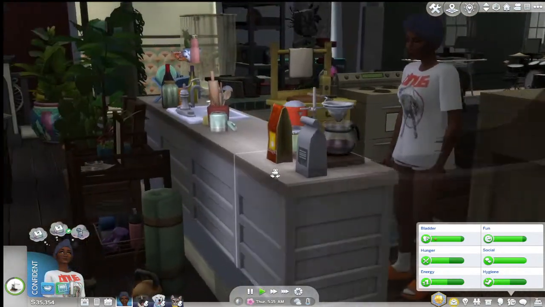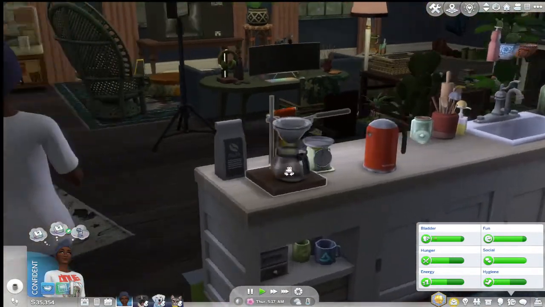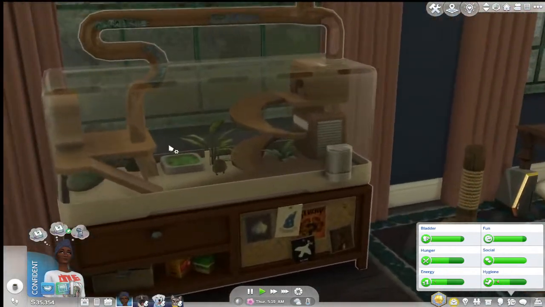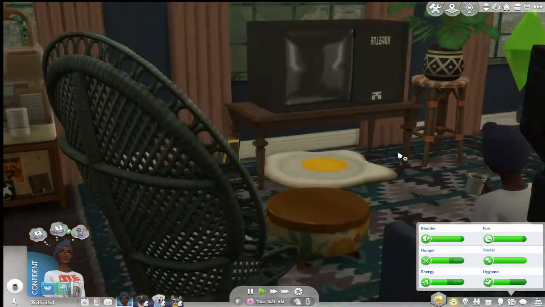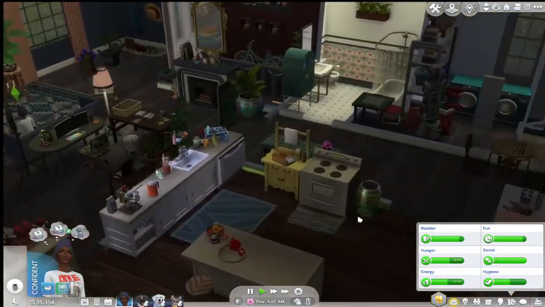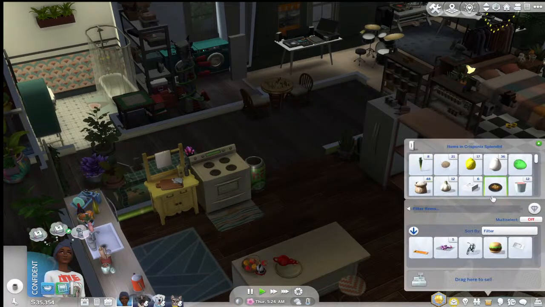I love this little medieval coffee pot that I have because it looks like my pour over station that I have in real life. I don't have a turtle. This is a turtle recolor. I don't know if you can tell. It still looks kind of like a hamster, but... Oh, I should have had you make some food. Oh, you still have toast left.